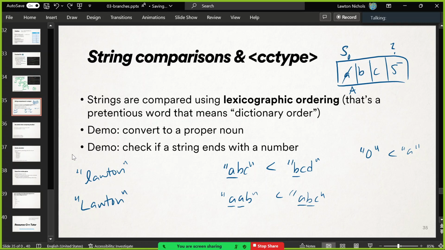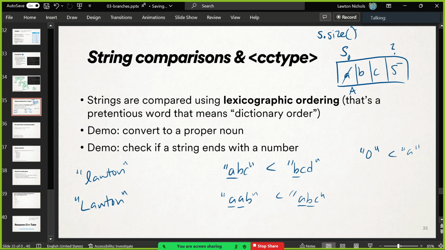That's all. And so the way that you find the last index has to do with you figuring out how long the string was. Right? Do you remember the library function? It's a method on the string object, if you want to use the fancy terms that I'll talk about later in this class. If you do s.size, that will tell you how long the string is. Remember that? That gives me for this one 4.